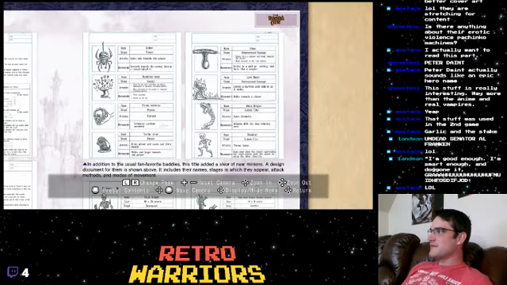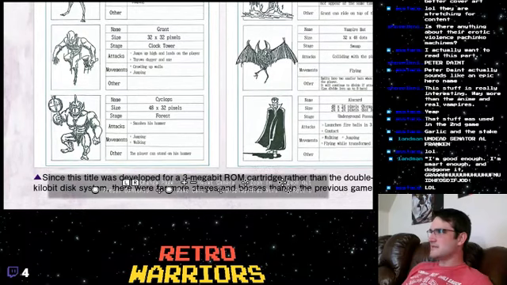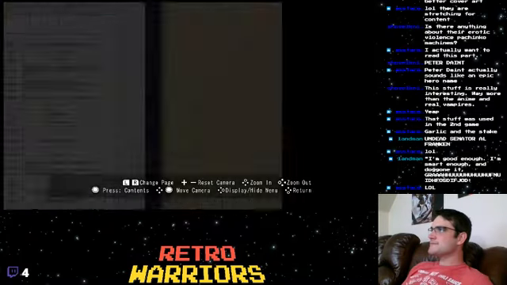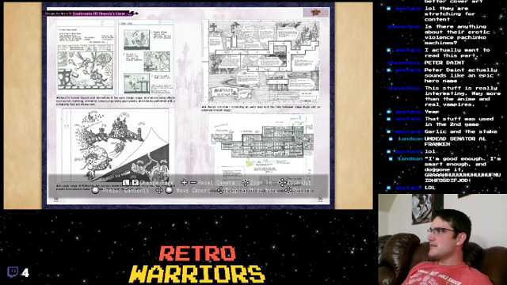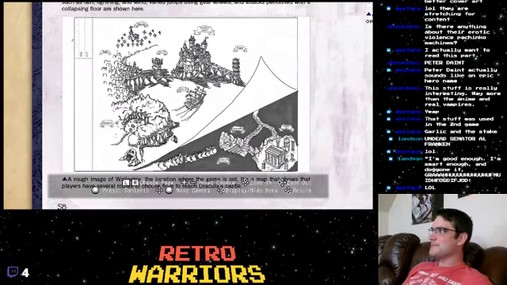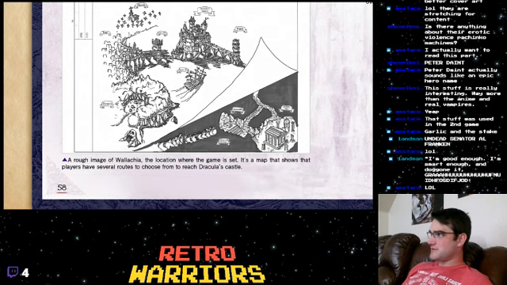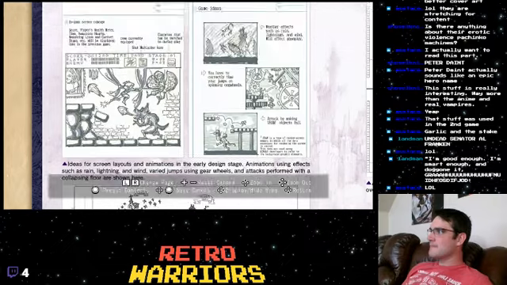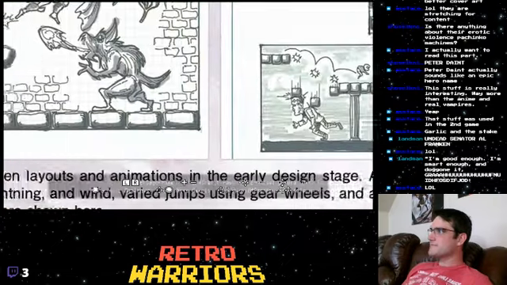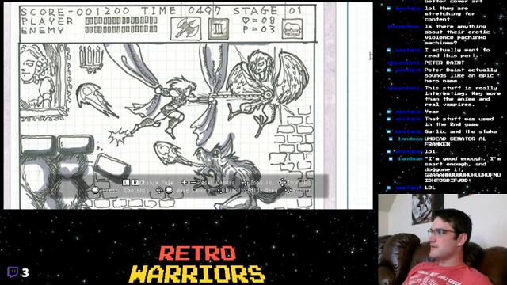And I've not played enough Castlevania 3 to know if all this stuff shows up in the game. I believe it mostly does, though. More from Castlevania 3 here. Why did they include all that earlier fluff? I was expecting this whole book to be just a bunch of bullshit, and it's not. Rough image of Wallachia, the location where the game is set. Oh, this is cool looking right here. Just some art, kind of meant to be a representation for the game.